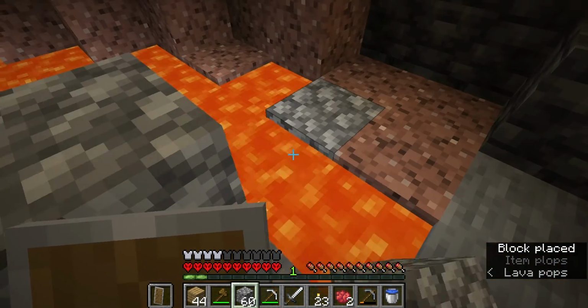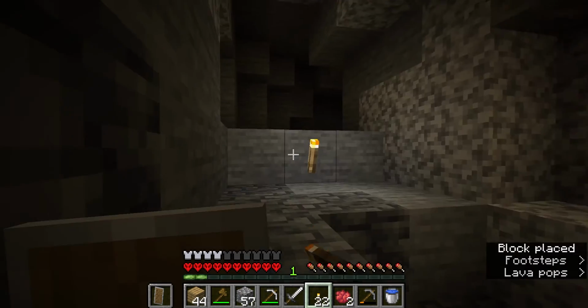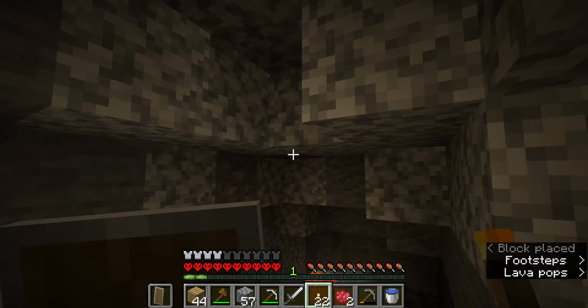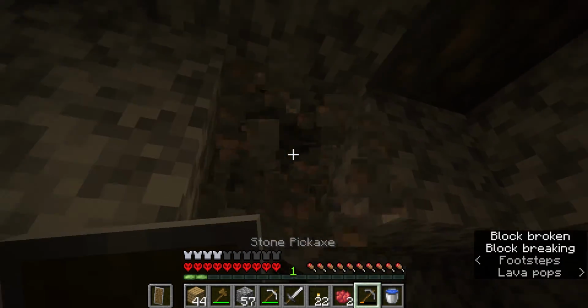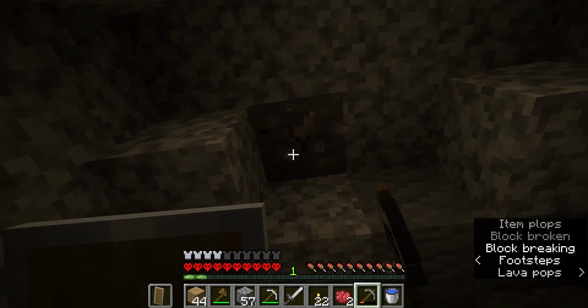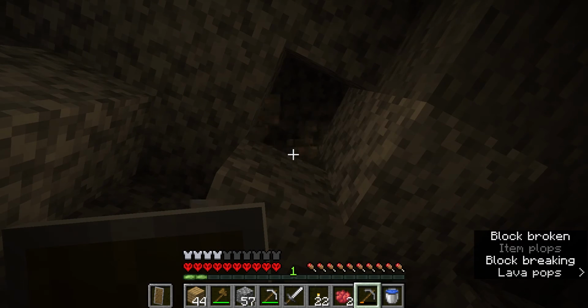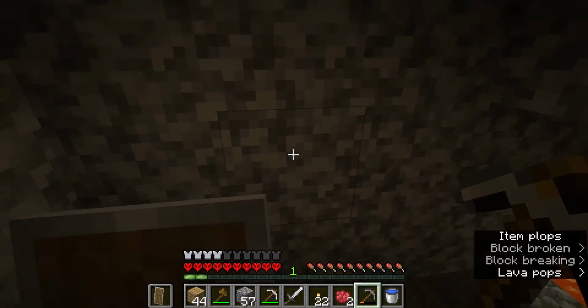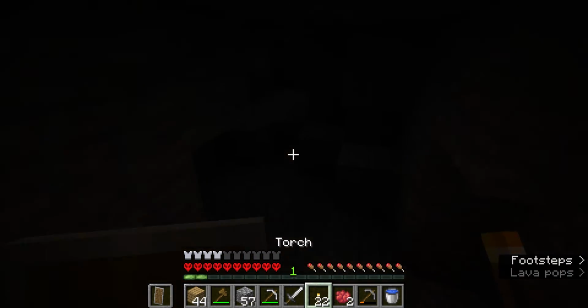Just gonna put that over there. What's in here? Is there anything up here? Oh, there's more raw iron. Cool. Oh, there's even more over there. Oh, all right. I accept this. I accept the gift of iron. The gift of irony. One of the most interesting things.